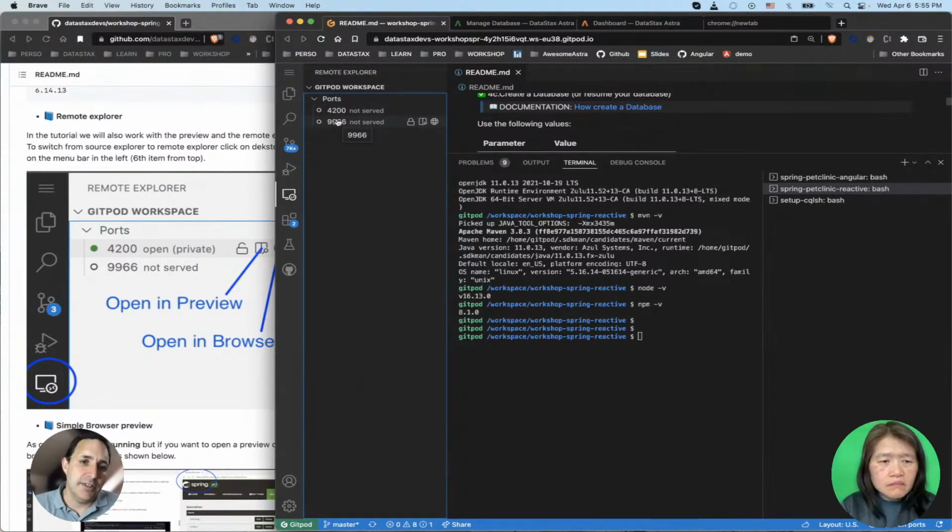But for now, they are black. I will probably come back here and start the web page from here instead of using some command line. It's so convenient. So even before starting, it was good to show you that it's there, and it's called Remote Explorer.